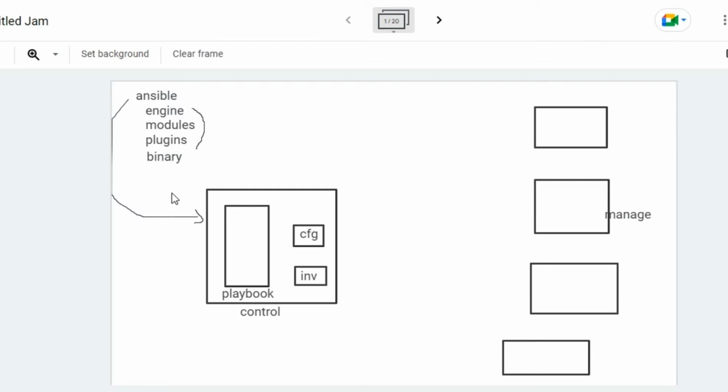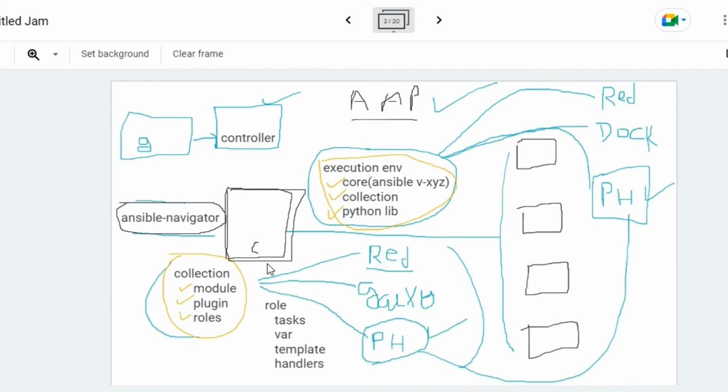and very much used Ansible-doc. These are all binaries, right? Those also came with the Ansible package previously. But now you no need to install any Ansible package in your controller. You just have to install a single package called Ansible Navigator. Is this a replacement of the Ansible package?